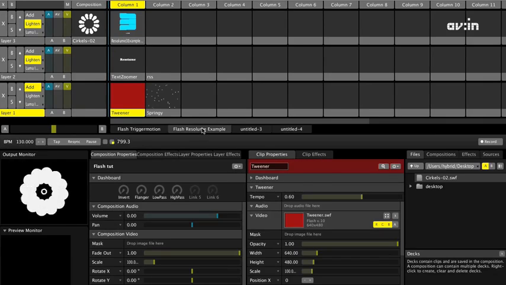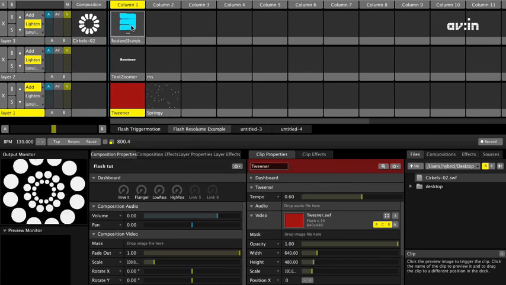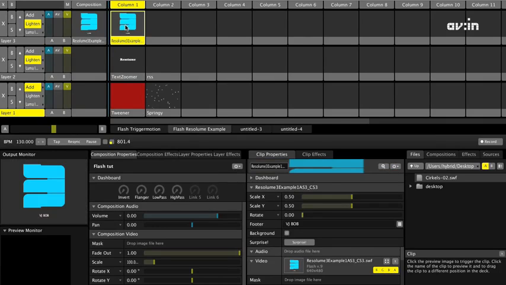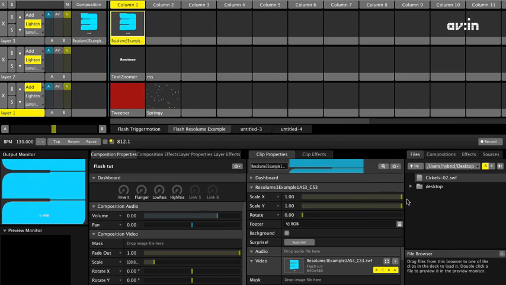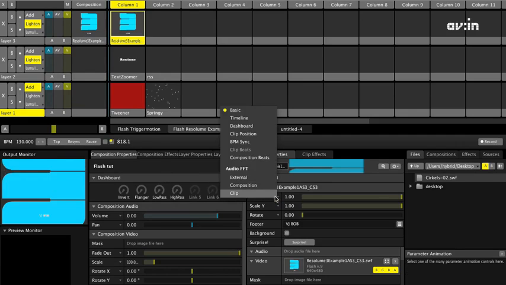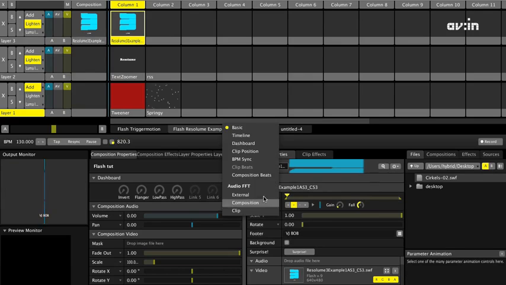With the new ActionScript 3 support, any parameter can be published from Flash for live control within Resolume. In this file, for instance, the X and the Y scale can be controlled dynamically. Because Flash files are vector-based, there is no loss of quality when scaling up, and the edges stay smooth and crisp. Like any slider within Avenue, these parameters can be automated, for instance, to an audio input.